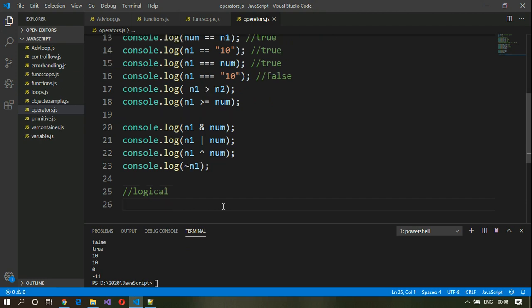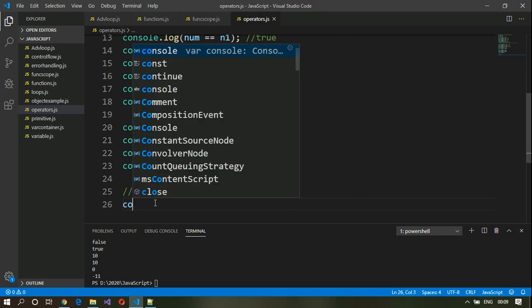There are three operators which we will look at. One is AND, OR, and NOT operator. These three operators deal with the expressions, whether the expression evaluates to true or false. So in bitwise operator, we have seen that it will convert the number to binary number and then performs the operation. However, with the logical AND, it will evaluate an expression, and if that is true, then it will compare with the other expression result.